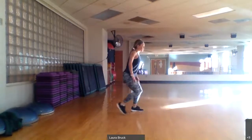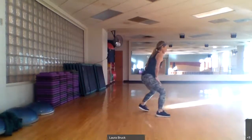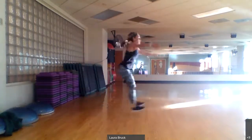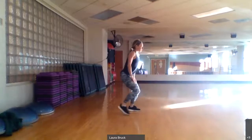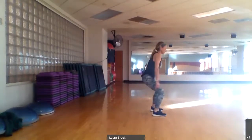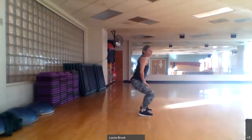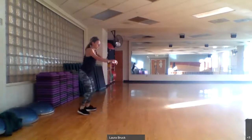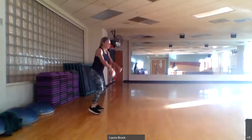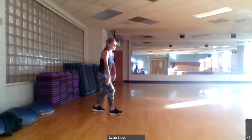One thing I want you to focus on, try to control that landing nice and soft, and don't tip forward. You want to kind of land on your heels, not on your toes. Good. Keep that core nice and tight. 30 seconds. Good, guys. Take a break if you need to.